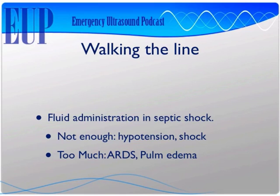There's definitely a line we have to walk when dealing with these sick patients in the emergency department. They're septic, they're sick, a lot of them have cardiac dysfunction, and if we don't give them enough fluid, they're going to continue to be septic, continue to be hypotensive, still shocky, not perfusing their organs enough. Whereas if we just bang them with too much fluid at once, we're pushing them into pulmonary edema, maybe increasing their risk of ARDS, and overloading an already sick heart.